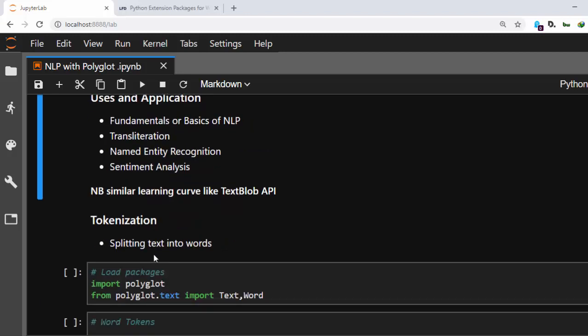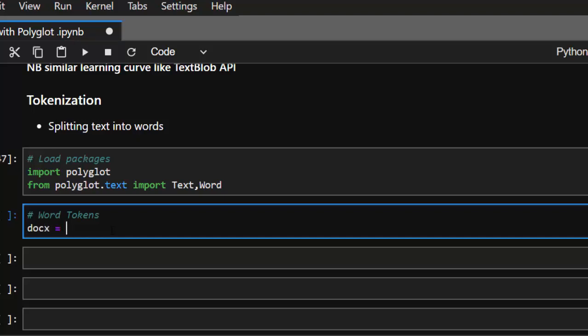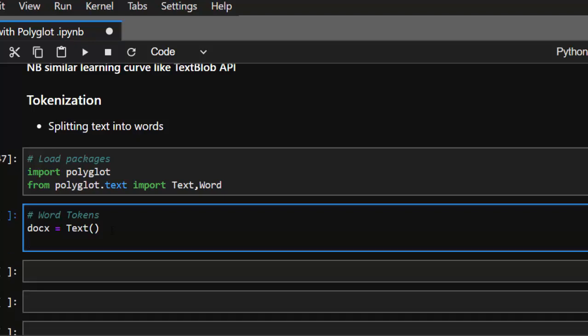Tokenization is simply splitting a sentence into its individual words or tokens. First of all, let's load our package. So import polyglot, and then from polyglot.text import Text. Now let's see an example of the text we're working with. Just go with Text and supply a text. In case you're working with TextBlob, you could have done something like TextBlob. So it's almost the same thing. Perfect, it's not that difficult.